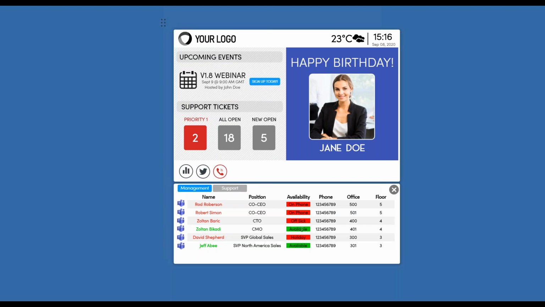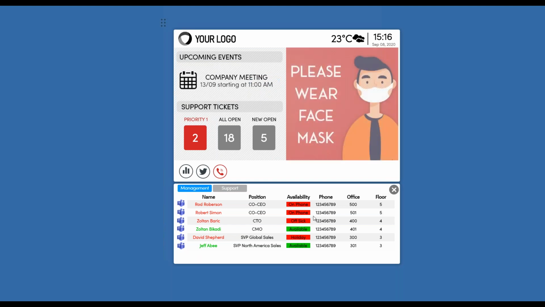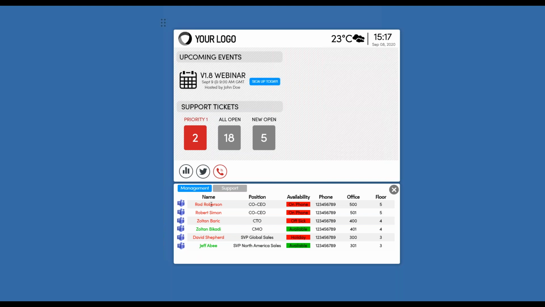You can see if a person is available or not, and we can show this in a couple of different ways. So you can see either the background can change, or we can actually change the font color as well, depending on their availability. I can use this page to see if a person is available and let the caller know if it's likely that they might be going through to voicemail, for example.